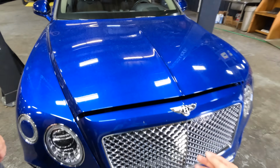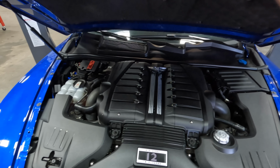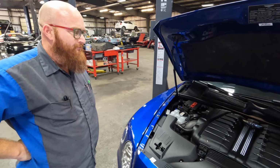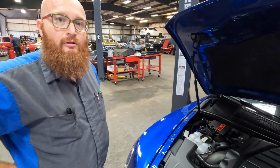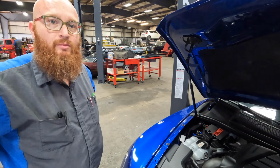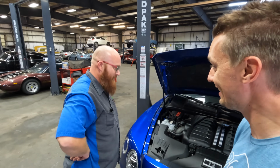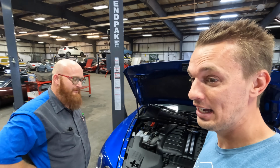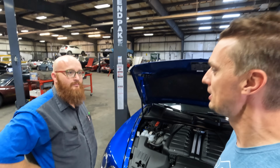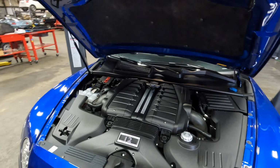Yeah. So this is an early one, Wizard. So it has the big W12 twin turbo, which, are you a fan of these? I think it might be easier to work on. There's more room in here, but not in the Continental. I'm not. They're really hard to work on. They can be. Yeah, and the early cars had those issues with the vacuum lines that we had discovered with the first Russian Bentley. Oh, that was a total nightmare. So yes. Engine out. I believe Freddie just completely swapped the engine on that one, which was the way to go, but obviously a lot more refined by now.